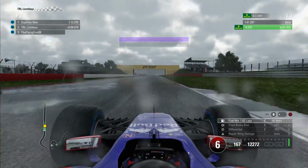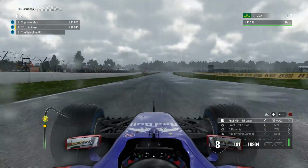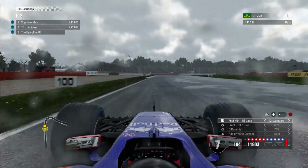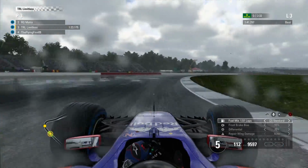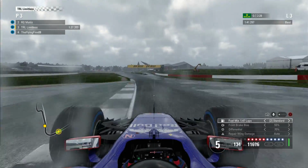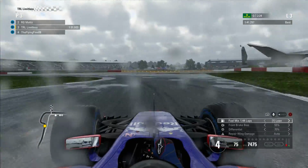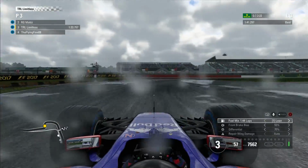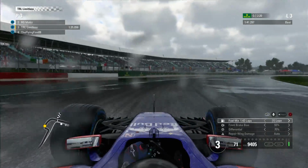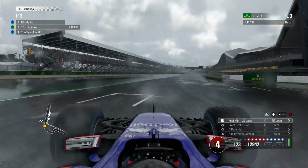Wet conditions, as I know from previous races, I really do enjoy these, and this lap is going pretty well. You can see we're 2 tenths up in the middle sector here. Surprise Mode's actually put it on provisional pole for 41.0, so 2 tenths up, and I felt I had a lot more time to gain in this last sector. Braking a little bit early there, but still a very nice last sector, going very well, keeping it on the limits of the track, just about through there, coming across the line.